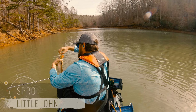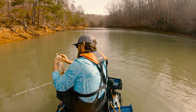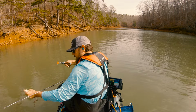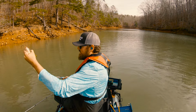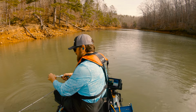Good looking catfish, man. Yes, you are. Yeah, I agree. All right, gosh. Just a little catfish. First one of 2024. First bluegill of the day. First catfish. Real small fish this way. I might turn around and go the other direction for the second half of the day.